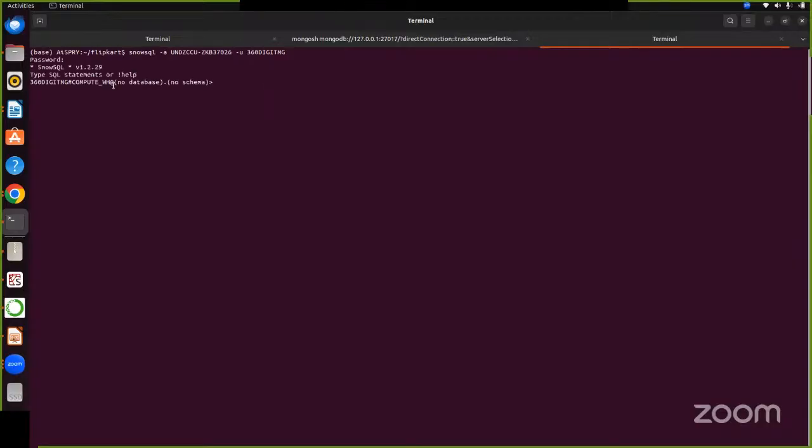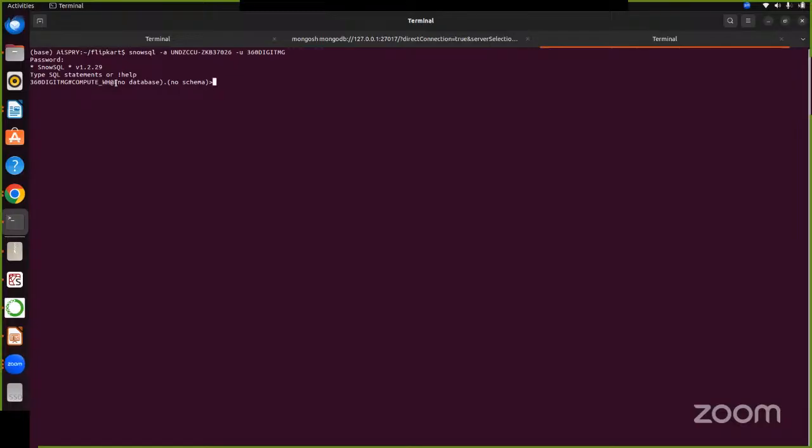Right now, I have got connected to the Snowflake cloud platform, where it has storage, compute, and also the cloud services. It's a cloud-based data processing and also data warehouse solution.